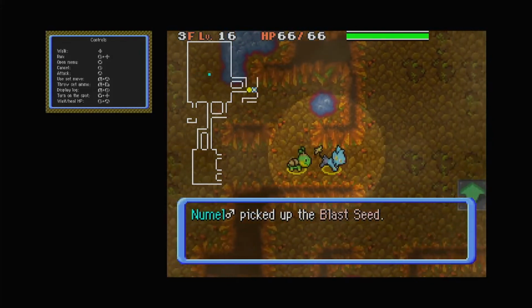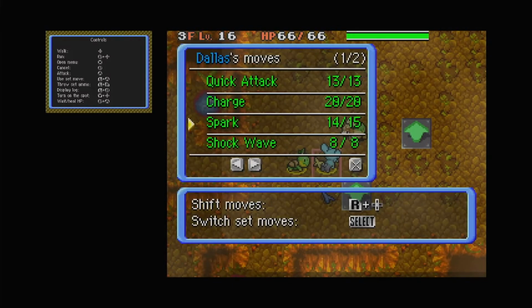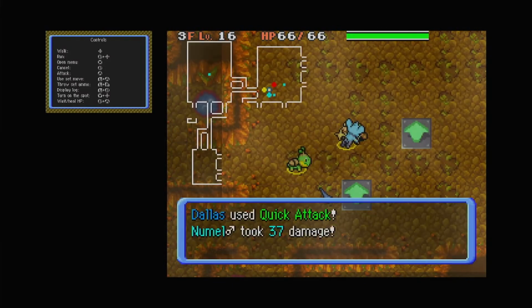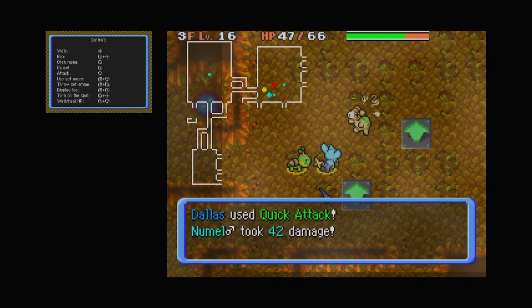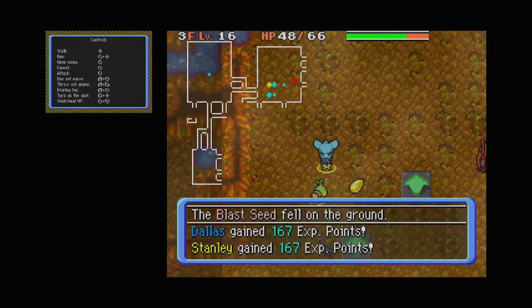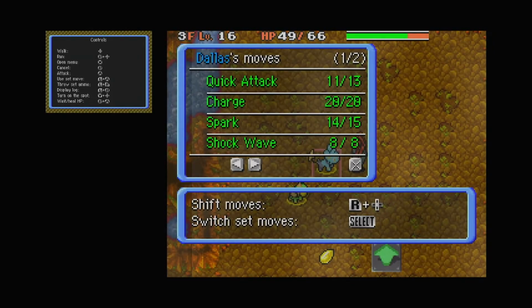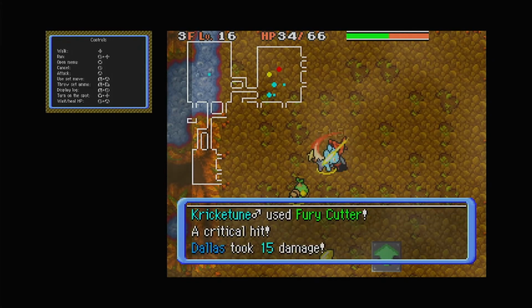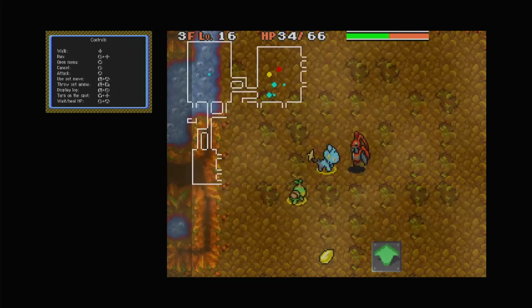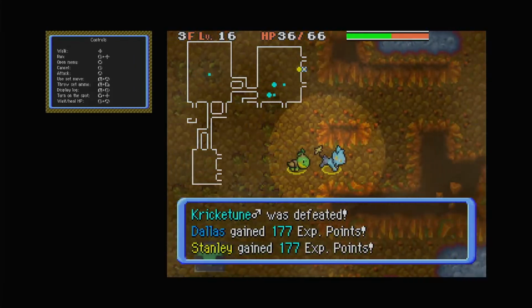A new Mill. Not a bad team member in a main series game. Let's see if he'll want to get recruited. Nope. Oh, if it isn't Mr. Whoop. It's a shame Pokemon cries aren't in this game. Oof, close one. Close one.